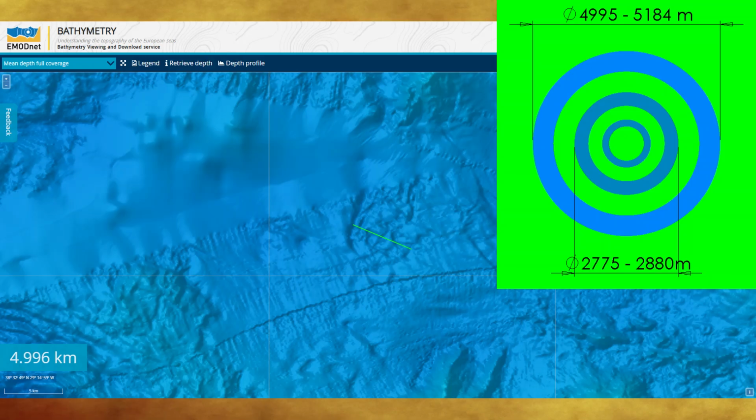Again, if you remember from episode 1, using the measurement software built into the bathymetry website, I measured the diameter of the lost city at 4,996 meters, as you can see in the bottom left.